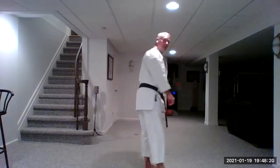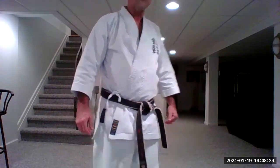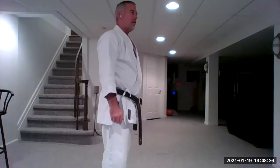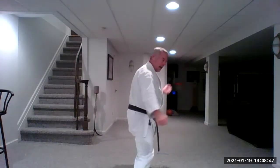Okay, again. Oh, Mark. Yeah, the first step out by right to the side, is it a regular front stance or an inline front stance? I do mine as an inline front stance. I know there's some folks that do it with a regular front stance, but with an open shoulder. And then they don't move their front foot when they do the forward down block. I like this as an inline, and then I move the front foot that much over to create the next down block.